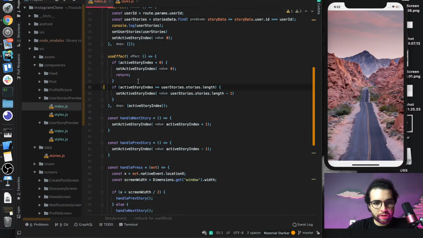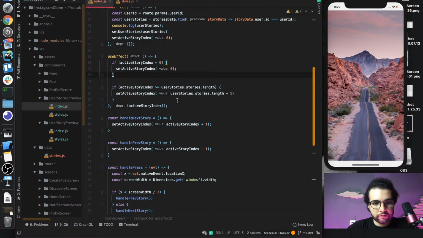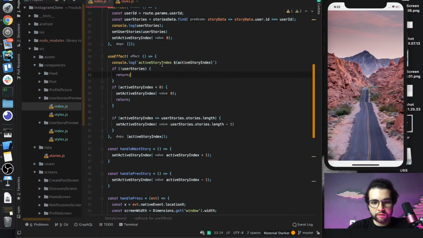Okay, here in this effect we will just make sure that the index is in the bounds. Actually we will need that first if statement.